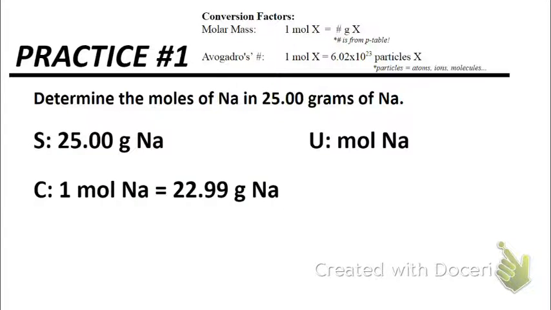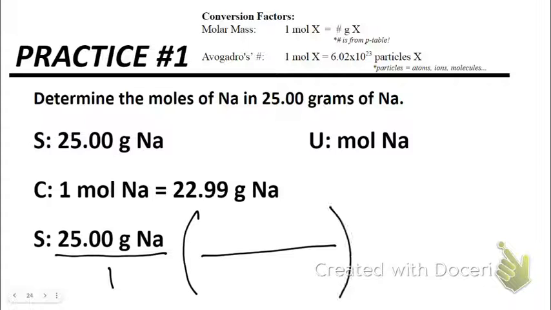So we're going to go ahead and set up and solve our final equation here. So we're going to start with what we know. We always do it over one. And I know that I'm going to be putting a conversion factor in here, and I only have one to choose from. So we know what's on top must come down. So if I have grams of sodium on top, I need to have grams of sodium on the bottom. Now that I've established what unit is supposed to go on the bottom, I can take a look at my conversion factors.